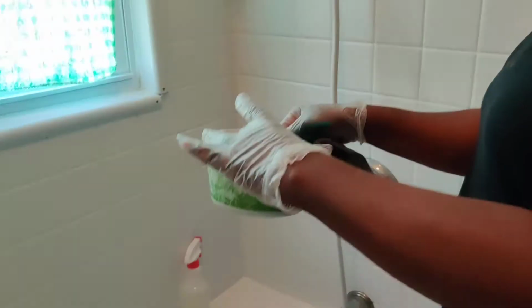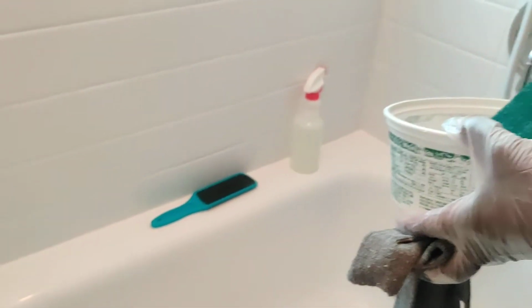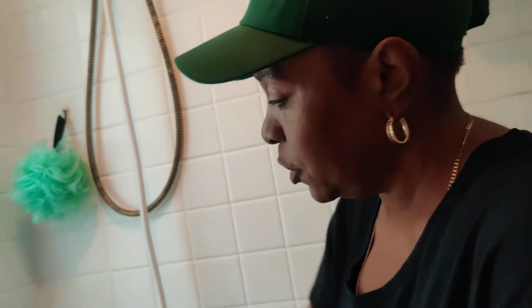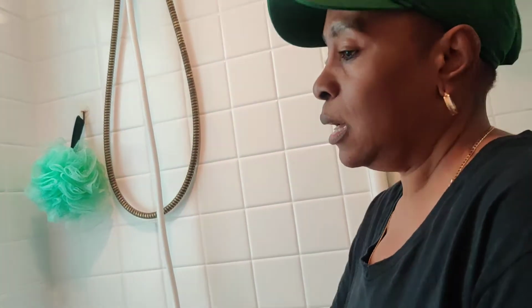I have my little container here. I don't throw them away because I find a lot of use for them. So I keep this in the bath. Whenever I finish a shower, I take it and soap up the wall, and I leave it. I come in every other day, and I just soap it off and leave it. So when I'm washing, I don't have to be sweating.